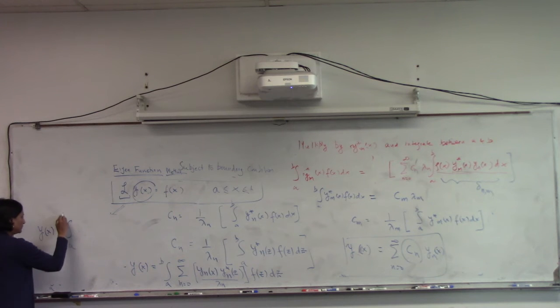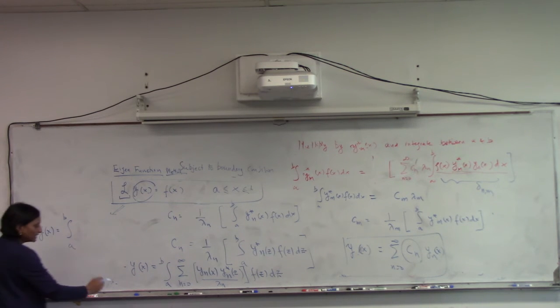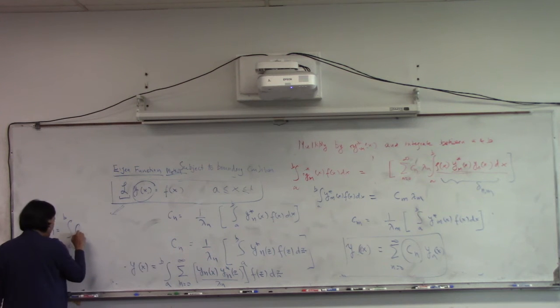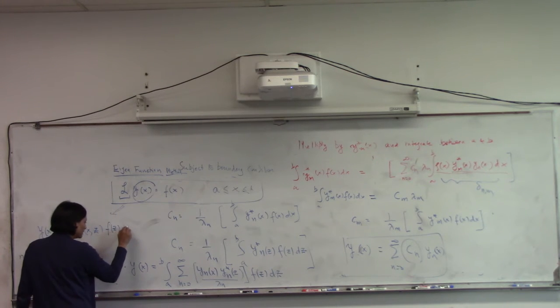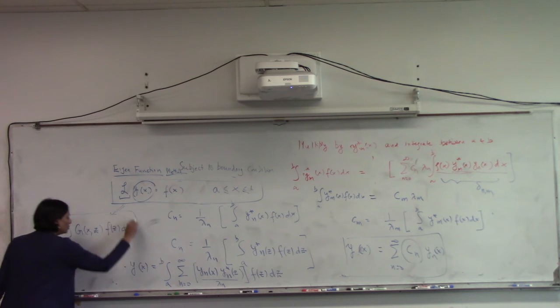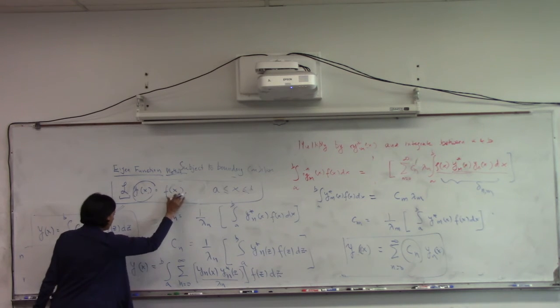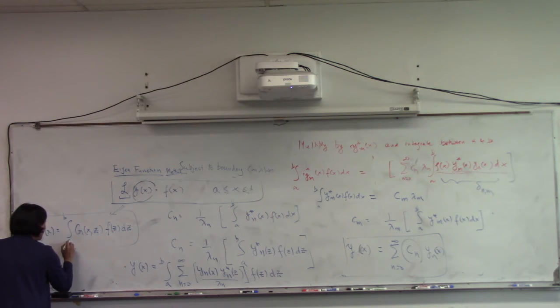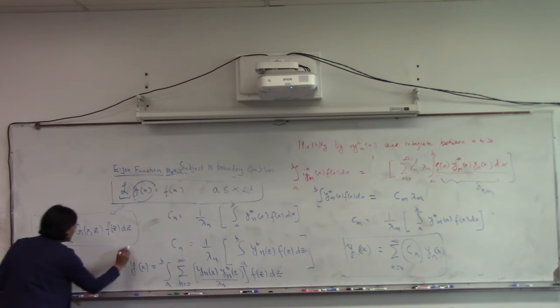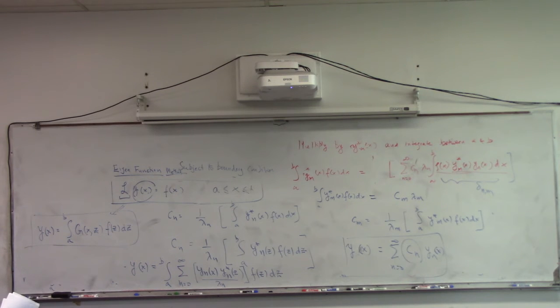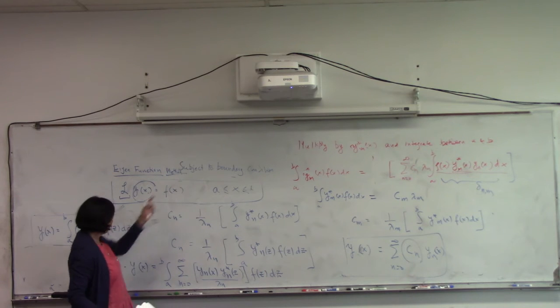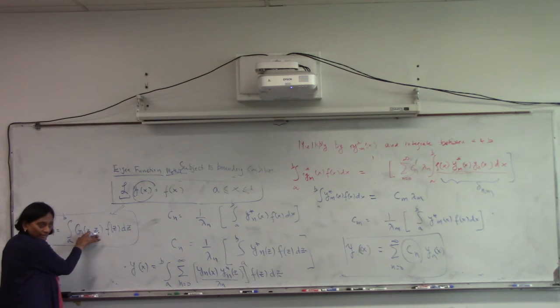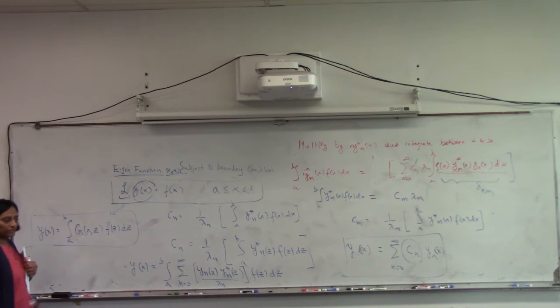It is the integral between a and b, and this quantity within the summation is what we call the Green's function. I'll just call it a function of two variables, x and z, times f of z, dz, where f is your inhomogeneity in your differential equation. So what this method says is the following. If you can calculate the Green's function, because this is known, I mean, this is part of the differential equation, you know that. If you're able to calculate this quantity, you can get the solution of the differential equation.